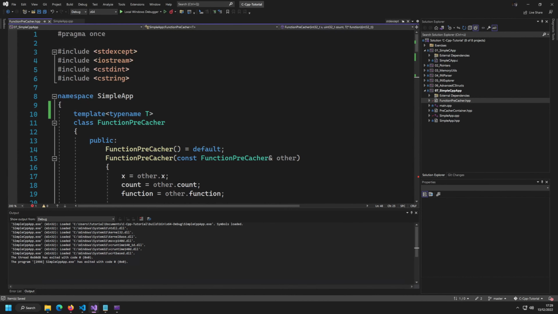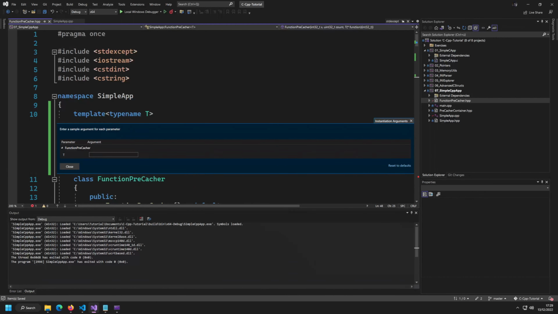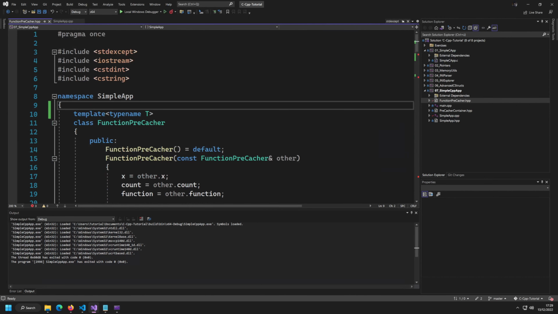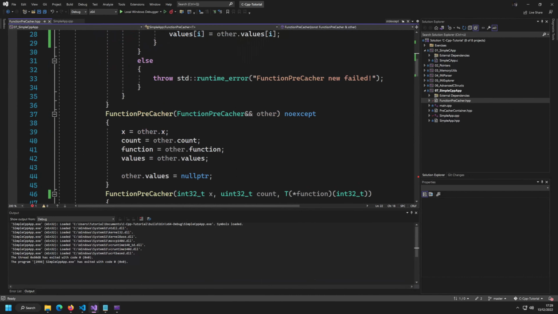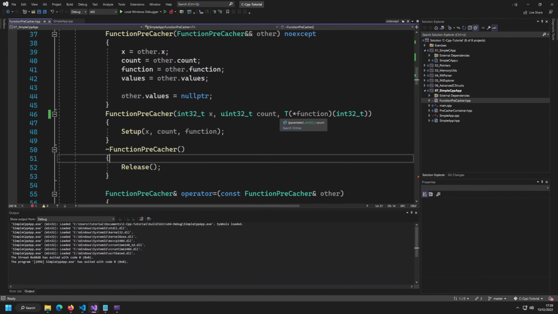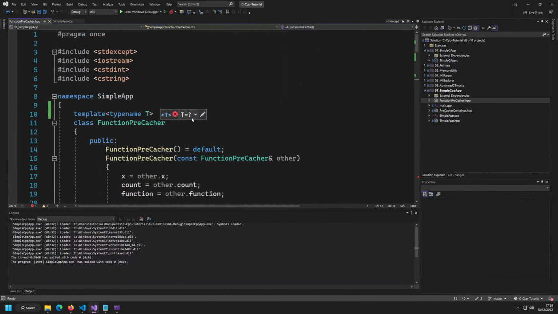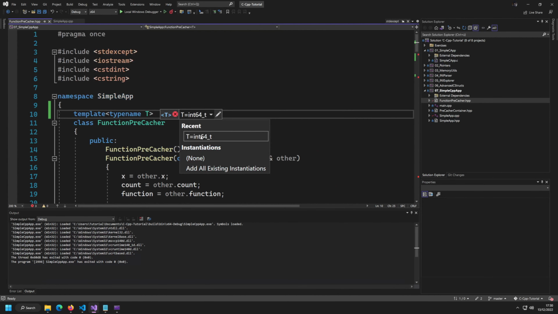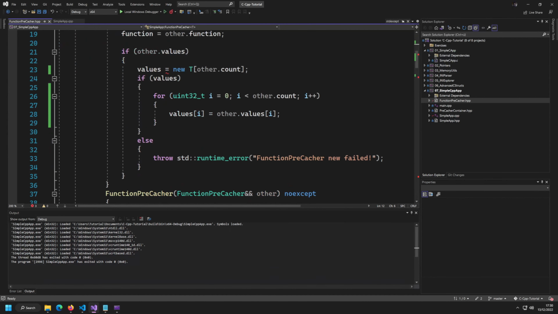I think you can click on this edit, and you can give it a template type here. So let's, for example, give it an int64_t. If I give this an int64_t, press enter and go out of that, it is going to give us IntelliSense, which might fall apart or might not at certain things. Okay, no, you need to actually define it. Now, if I select int64_t above here, you can see that it now tries to IntelliSense with int64_t, and we now get a bit of errors.